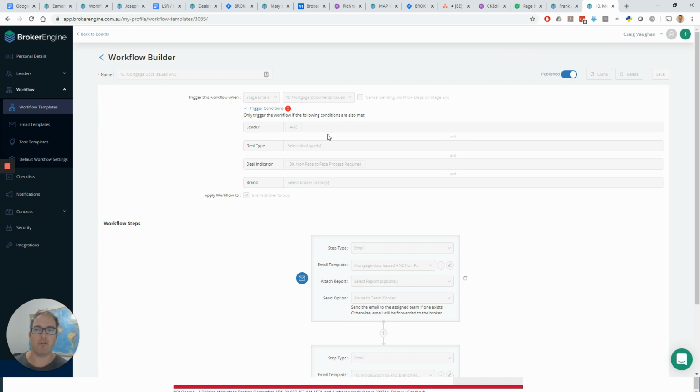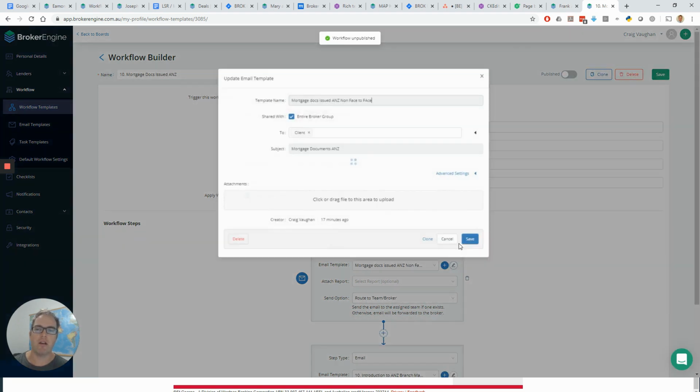It took me about 2 or 3 minutes. Most of the work is actually drafting the email and thinking about the language. But again, if you draft the email and then you go, I didn't quite like that, you can obviously always come back in there and quickly edit your email template.